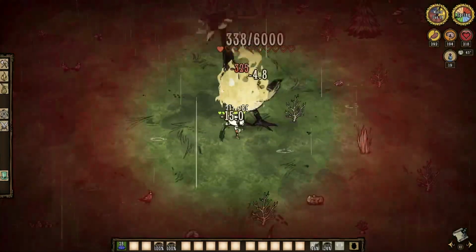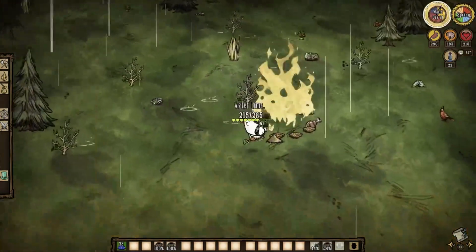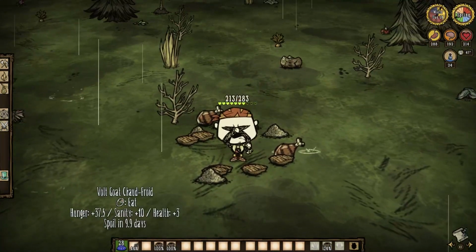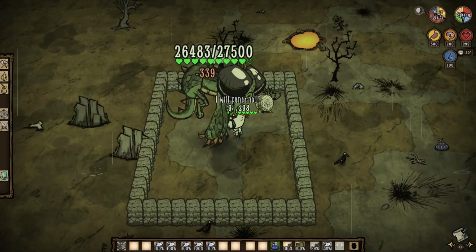You only need to smack Moose/Goose, a seasonal boss with 6,000 health, less than 18 times to kill her dead. That's just insane, and from just one munch, too. So let's put that to the ultimate test.